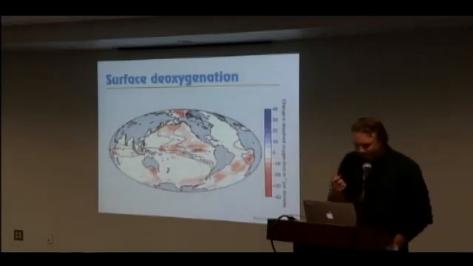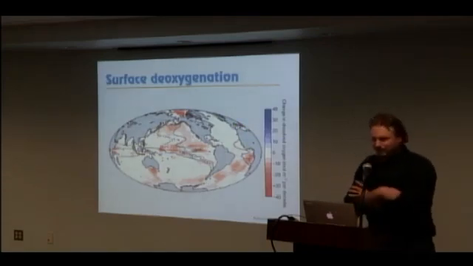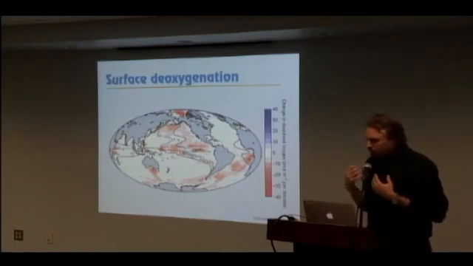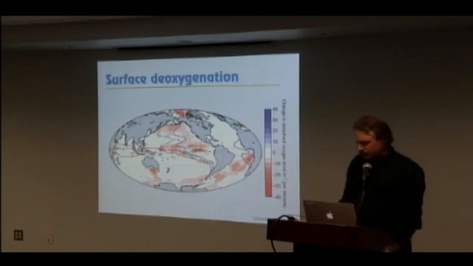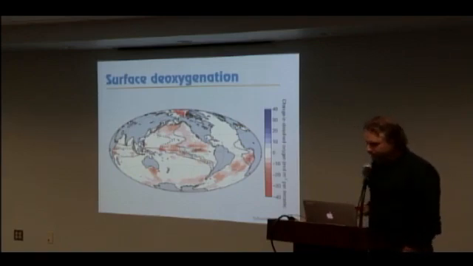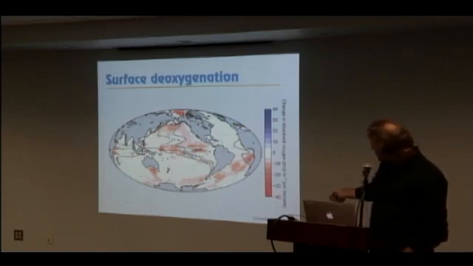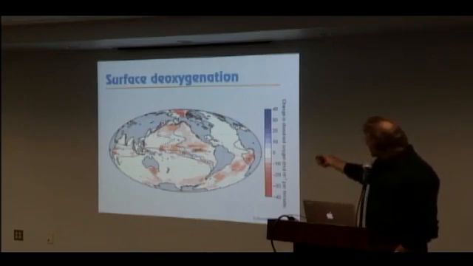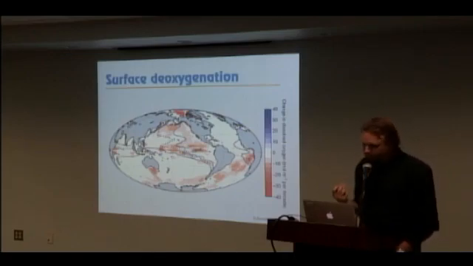So for this, we're really interested in what this means for waters. And so we're going to relate this to the ocean. And really what's important is we're actually seeing surface ocean deoxygenation, and we're seeing this at a pretty rapid rate. This figure shows in red the places that are decreasing in the amount of oxygen over a decade, and in blue the places that are slightly increasing the amount of oxygen over that same given time.